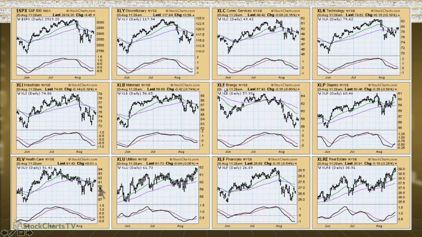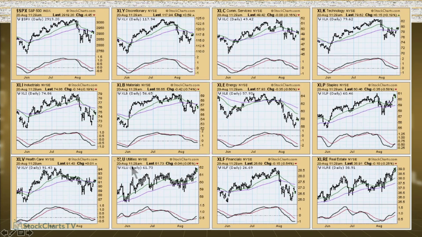As far as price trends go, which areas are stronger, with the price trends going the correct direction? Technology right now still has its 20 above the 50, albeit by just a very small margin. Staples, look at the margin between the 20 and 50-day EMAs. That's telling you there's some strength just by looking at the price trend. Real estate as well, look at that nice margin between the 20 and 50, and you can see the nice rise that we're getting there.